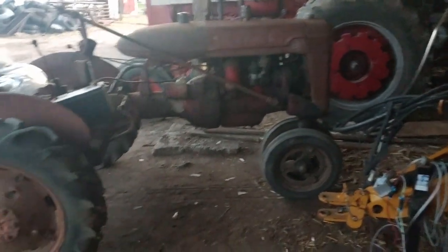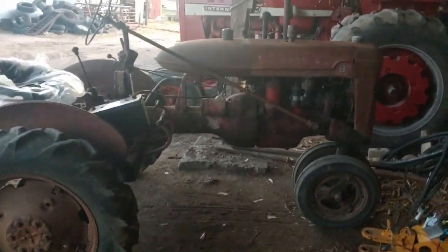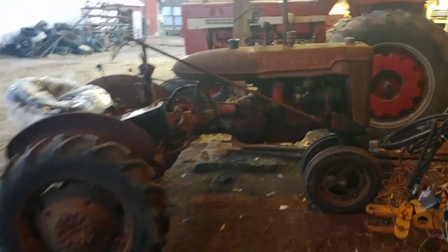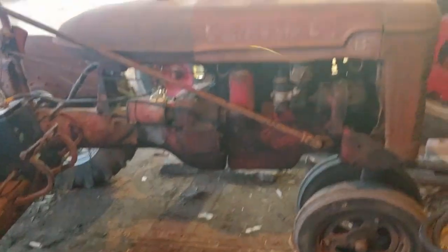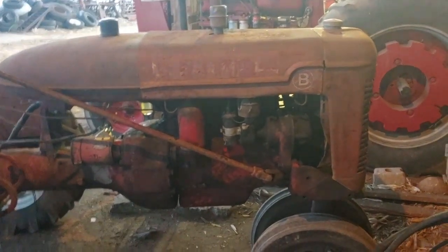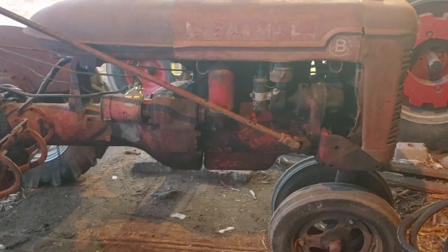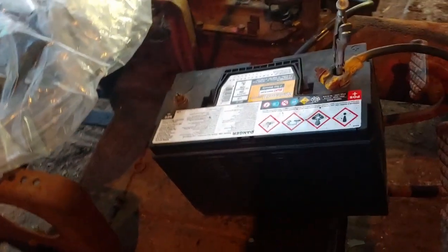It's pretty rusty. I'm surprised by how well you guys can see. You guys can see better than me. But here she is. It runs. It don't run too bad, honestly. I think the timing can use some adjustment. That's no biggie. I just don't want to deal with that at this time of day. I gotta build the battery box for it because right now this is the current battery setup. I have it unhooked right now. Just safety precautions. Old wiring on this tractor. I don't know. It don't arc at all.